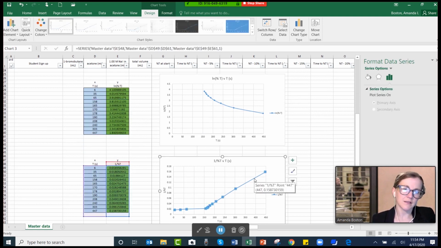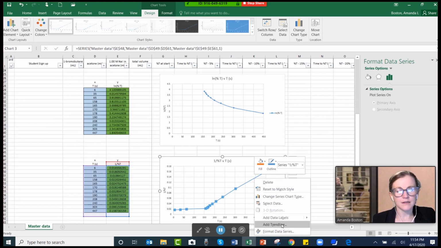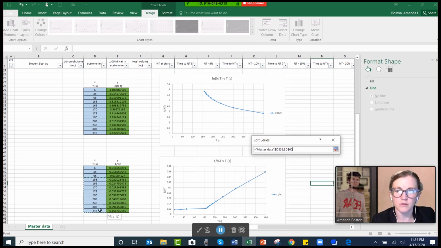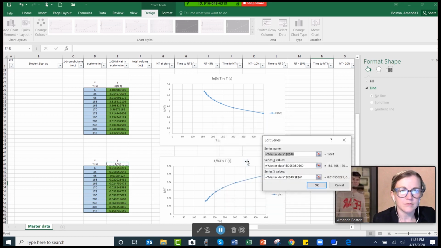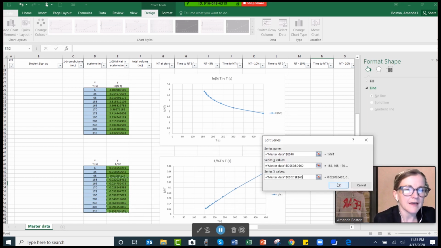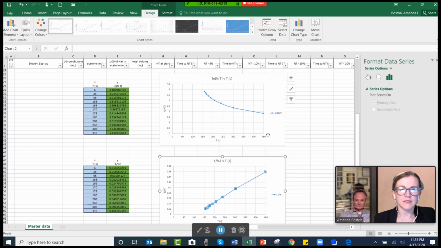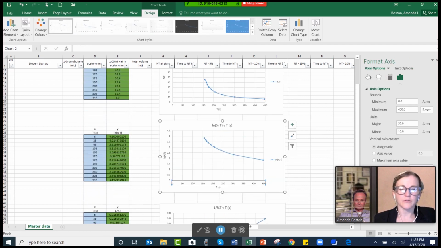So I've clicked on my line, I right click and select data and edit, and I'm going to take away all of those X's. I'm going to hit equal and then come from the 4th and go all the way down. Oh, I didn't want to hit enter yet. And then I'm going to take this one, delete it all, hit equals, and then from the 4th all the way down. Now I'm going to hit enter or click OK, and then click OK. And now look, these charts are looking like those other ones.